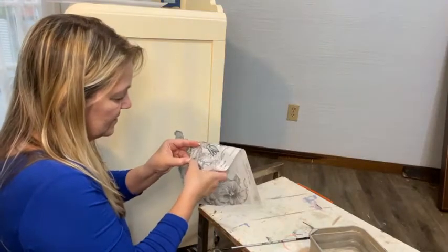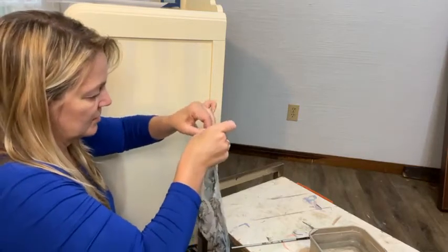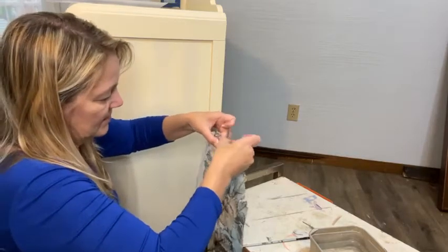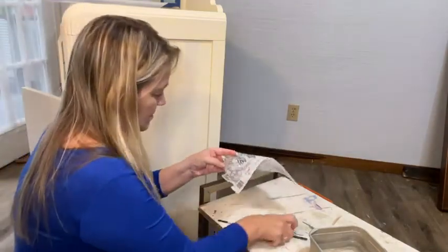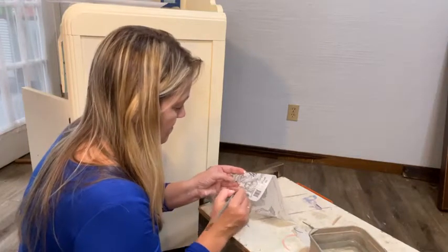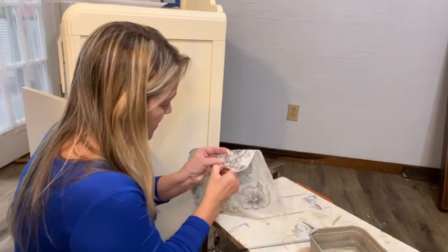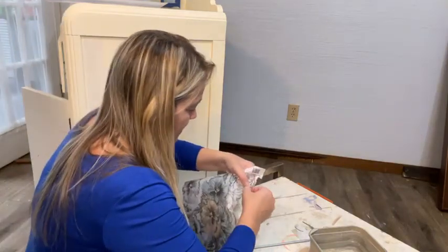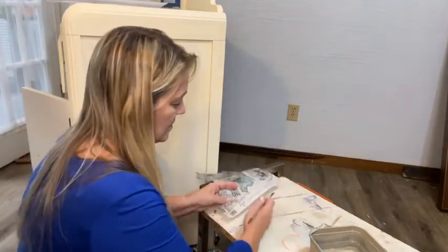That's the beauty of these decoupage papers. Is you can use the whole square or you can use bits and pieces of it and focus on what you really want in there. This is just kind of softening up the edges. Tearing it instead of cutting it gives you a softer border.